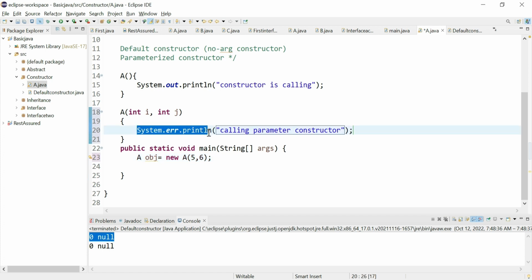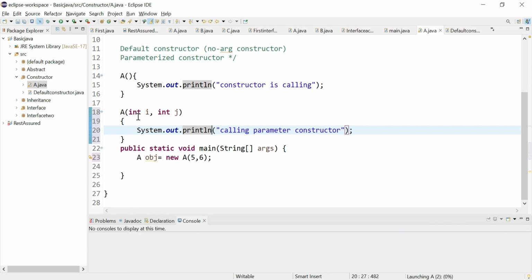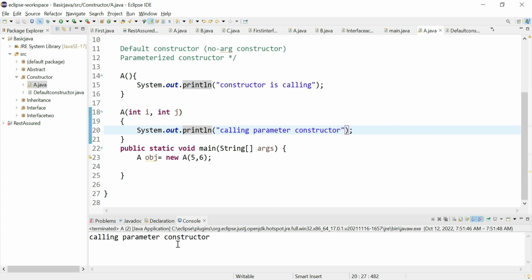Not system.println. Now fine. So now I'm running it. So here, what do you see?